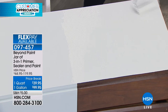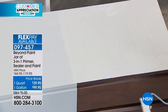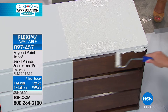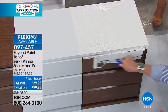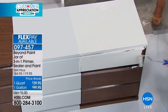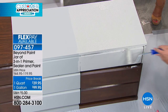Look at that. So, Tori, I want to get in here for a moment, because most people think of painting, okay, I've got to clean it, then I've got to sand it, then I've got to do the primer, right? And then it's like a four-day thing, right? Exactly. What do I have to do to get started with this? Nothing. Literally, open the can of paint, get your roller or your brush, and then just start painting. And you don't need a level of experience. This is no experience. It is designed specifically to help beginners get a professional look. That is the whole point of this.